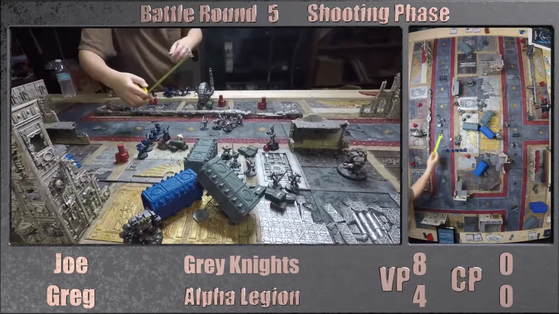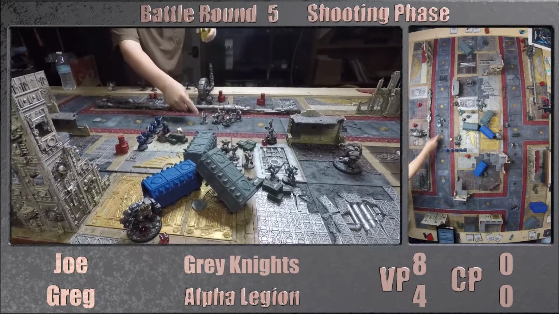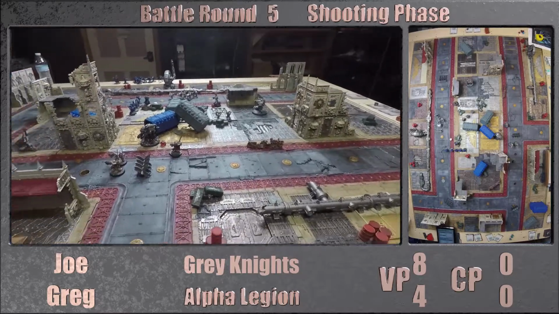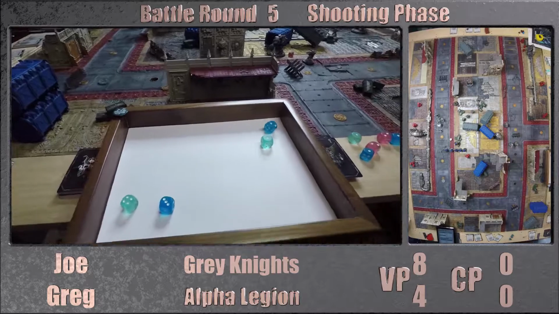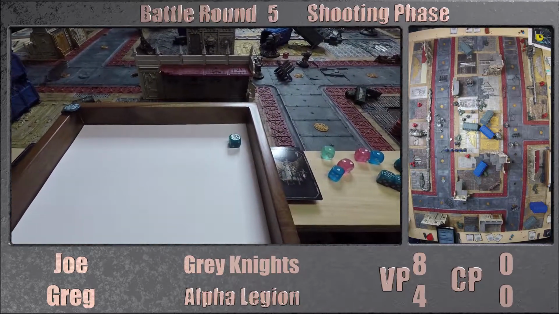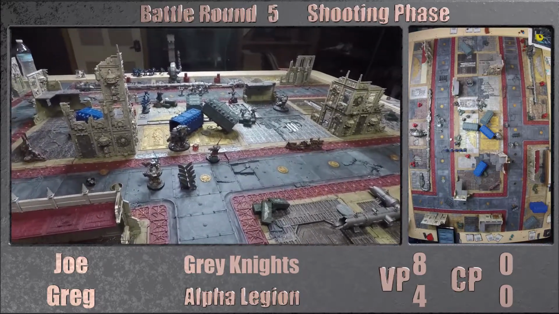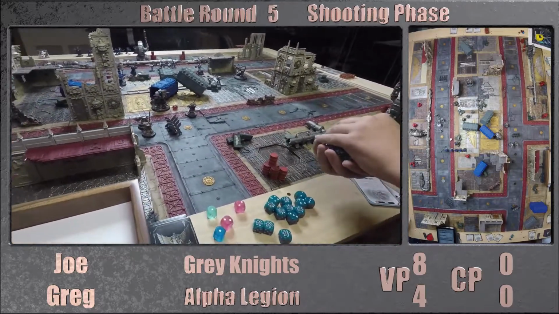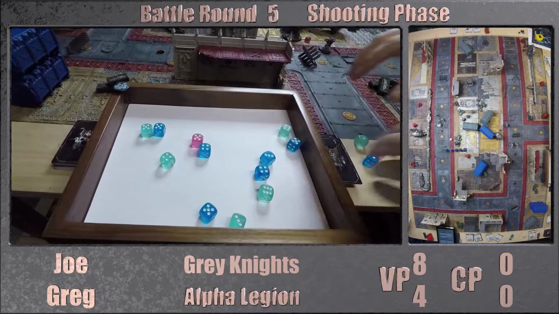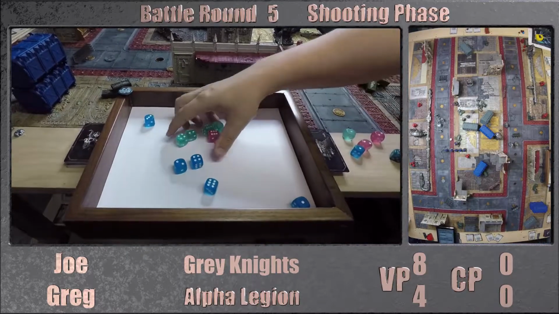Checking range, 5.5. So the Chaos Lord is slightly closer to the Strike Squad than them. Alright. So they'll fire into him. 4 shots from the side cannon, hitting on 4s. Just the 1. Wounding on 3s. 1 wound. Good. And 20 Stormbolter shots. Hitting on 3s. And wounding on 4s. 8.